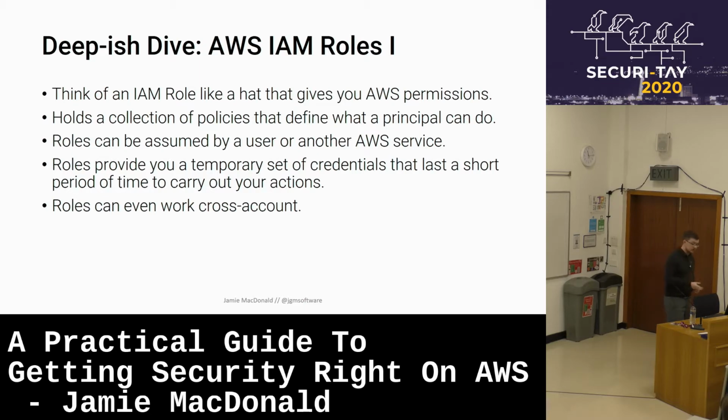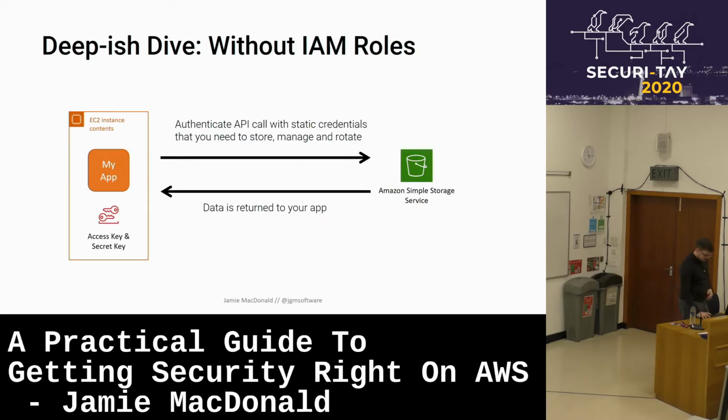So even if those credentials do get compromised, they'll be rotated pretty soon anyway, so the impact isn't as significant. And most AWS libraries or SDKs that you might end up working with for your apps support these roles by default anyway with no configuration. So if you don't supply explicit credentials to your app, then it will look in a role and pick up credentials from there without you having to do anything. And they do work cross-account as well, if you've got a dev environment and a prod environment and you want to do work between the two of them.